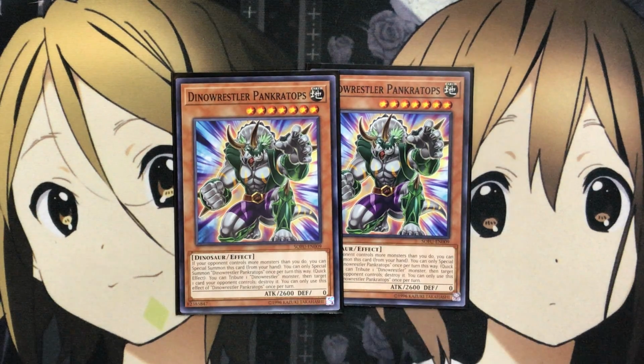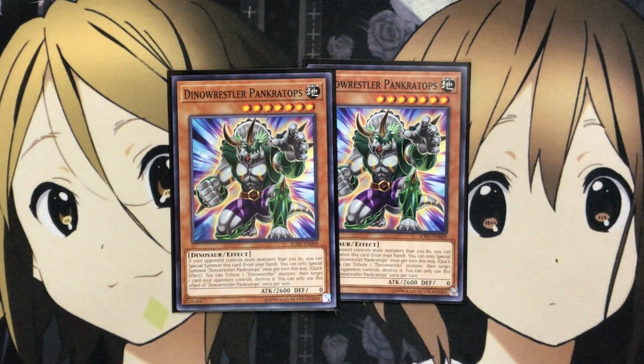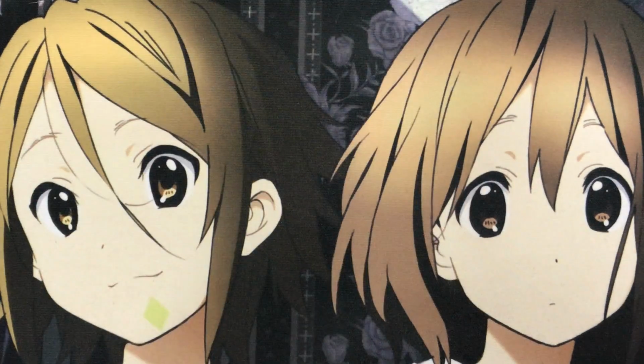I know not everyone has access to Extravagance, so if I were to run that card as a search and draw power for the deck, I would probably take out the Pankratops and one other card. That is if you wanted to run Extravagance. If not, just having this option or even Ghost Ogre or another hand trap for the deck could be the final spot for your monsters in the main deck. And that is it for the monsters. We'll now move on to the spells.